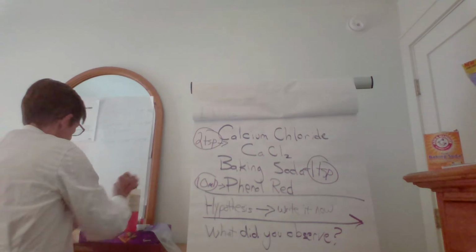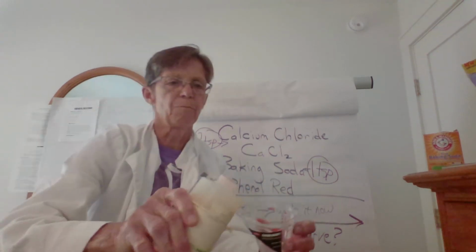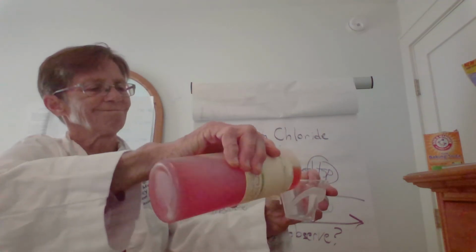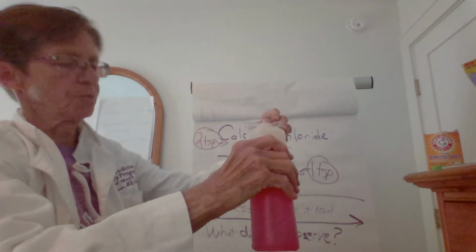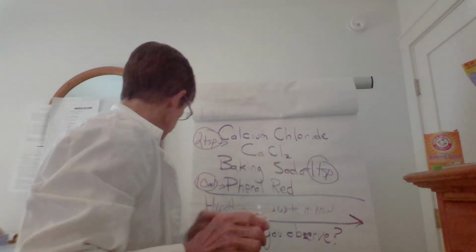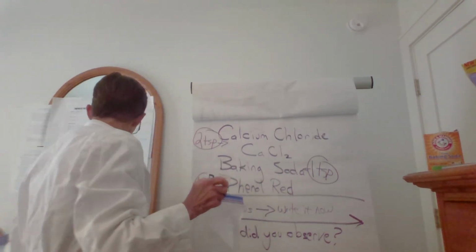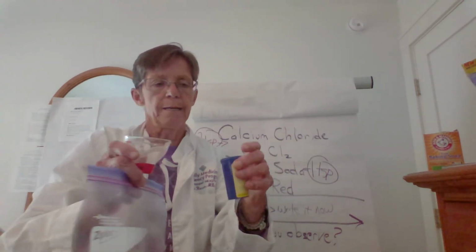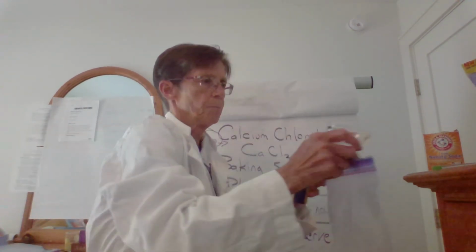So I'm going to take this, open up my Phenol Red, and then I'm going to pour 10 milliliters, make sure I can see. Boop. Yeah, I got a little bit much, just a little tad more. There we go. All right, so put my Phenol Red back over here, my fancy lab table. Now my Ziploc bag. I want to pour this into a vial. Now a vial is just like a pill container. It could be anything that you can take the lid off. And I'm going to pour it in here. All right, I'll put this up here.